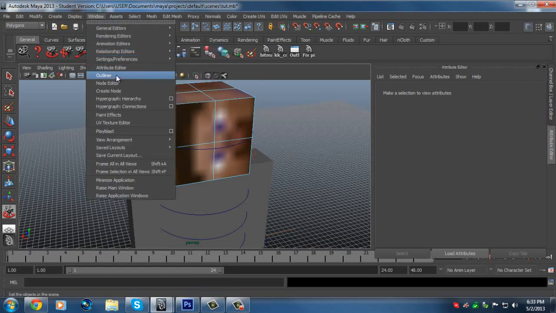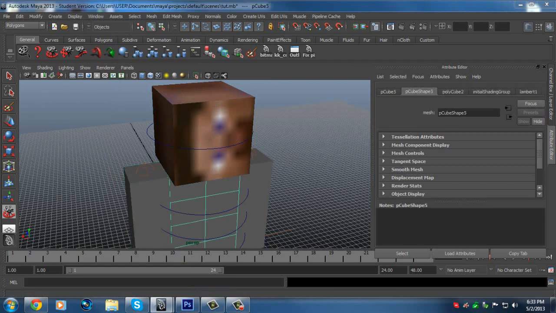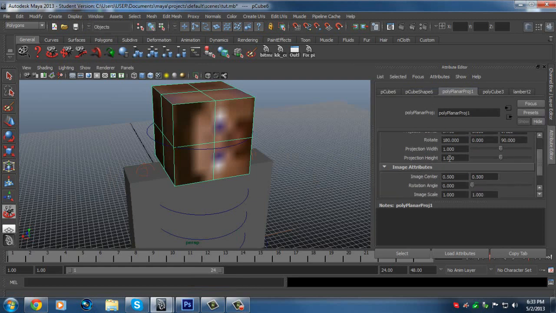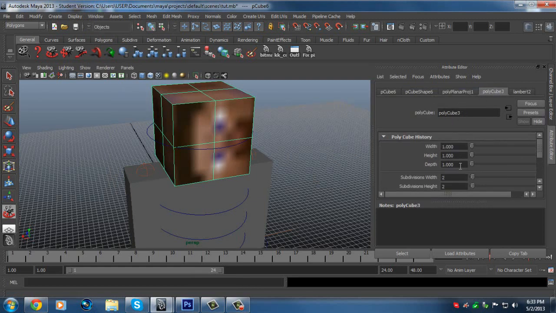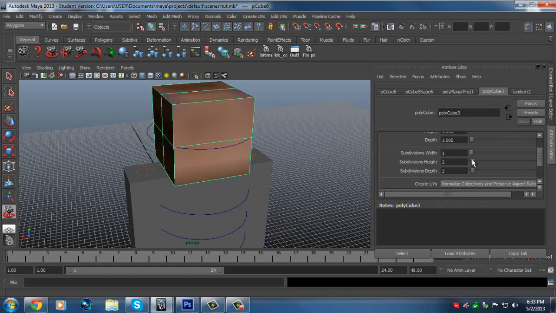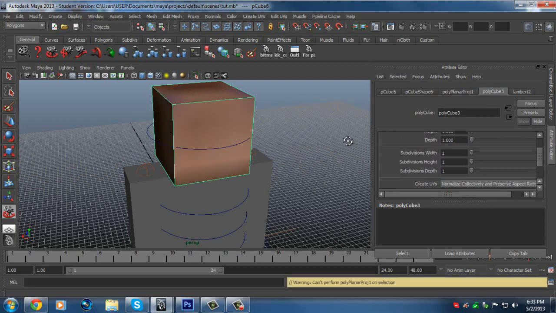So window, outliner, and if it selects the head, all I'm gonna do is subdivisions, put it to 1, 1, and 1. Do that for the time being. Actually, you know what? You can just leave that the way it was. Follow exactly what I did, because so far this is right. I just forgot there were 4 divisions in the head, because last time I textured a Minecraft character, everything was 1, with no divisions.